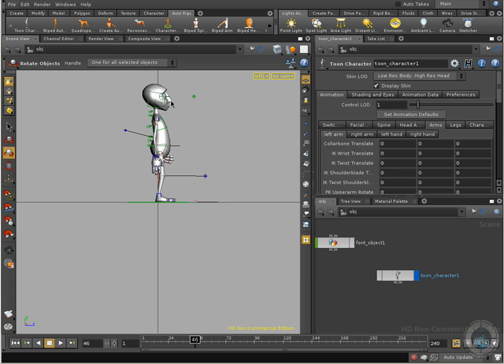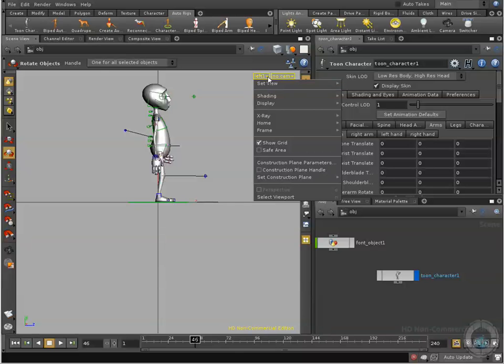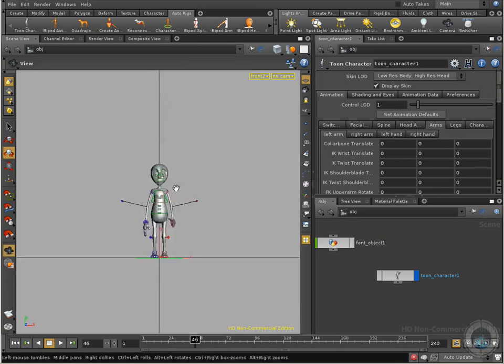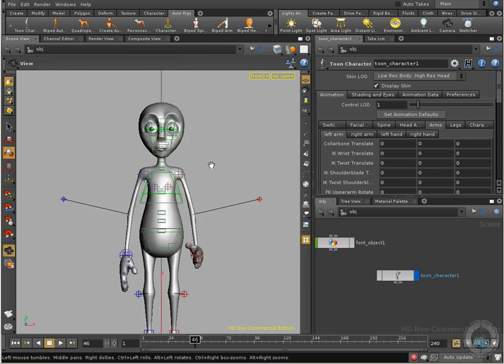But we have another way to change from one viewport to another instead of using this command, go and click and change the different viewport, all right? And that is by using our shortcuts or hotkeys inside Houdini with our keyboard. So what I can do is press the spacebar on my keyboard plus the key number 1.